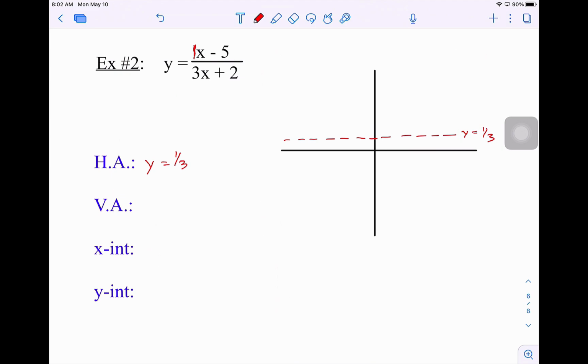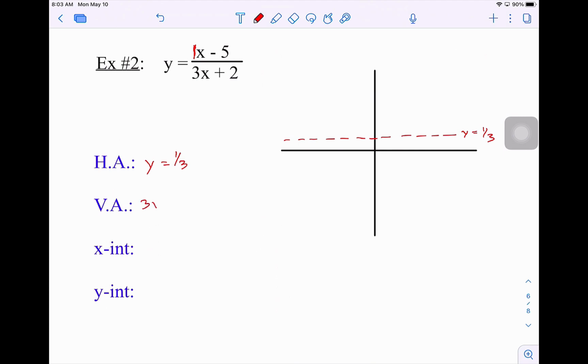How do I go about finding the vertical asymptote? Where, or how, do I always find vertical asymptotes? Remember the one rule for fractions: you can't have 0 in the denominator. That's always where vertical asymptotes come from. So we're going to take the denominator and set it equal to 0 and figure out what value of x I can not have. And that's where you've got a vertical asymptote.